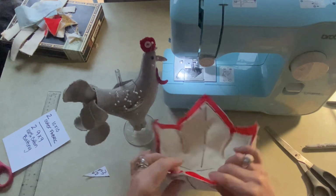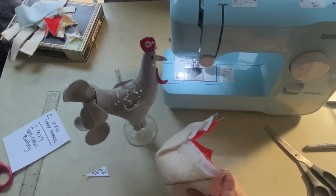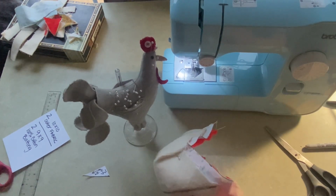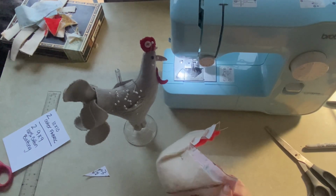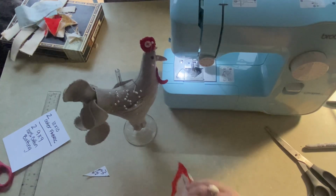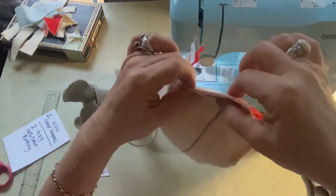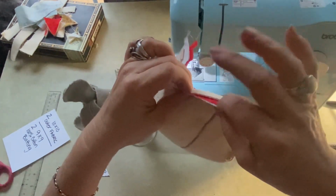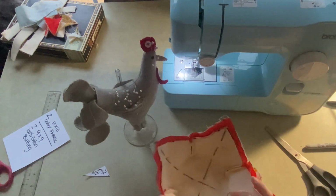Okay, so the reason a lot of the seamstresses do the batting all the way, they would do it 10 by 10, the same as the fabric. But I've found that if you do 9 by 9, get it centered, when you do that finishing seam, you're not getting all this bulk, because that's a lot of bulk when you get 2 pieces of the batting and your fabric. So it just makes it a lot easier.